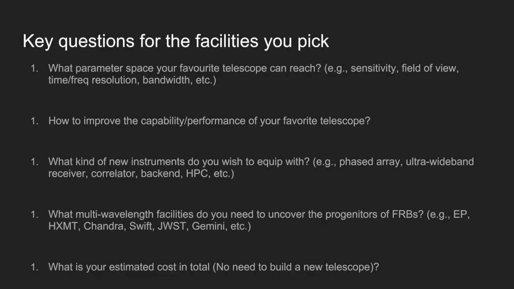Okay, and finally, once you have come up with a lot of ideas about the 4 questions, you have to estimate the total cost of your instrument. No need to build a new telescope. It's too expensive. Just think about what instrument you need. Okay, here are 5 questions. I may ask if someone would like to volunteer to discuss the 5 questions. Please raise your hand. We do not need to do a poll again. The internet here is so cool.